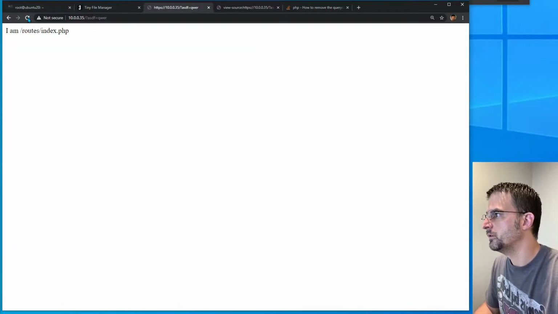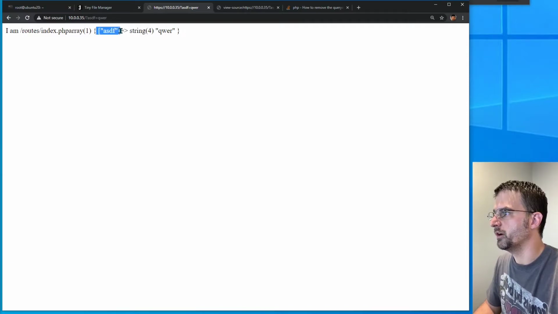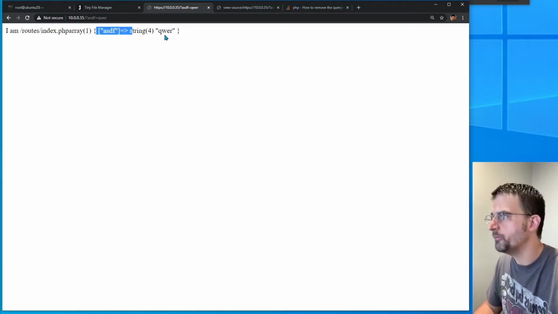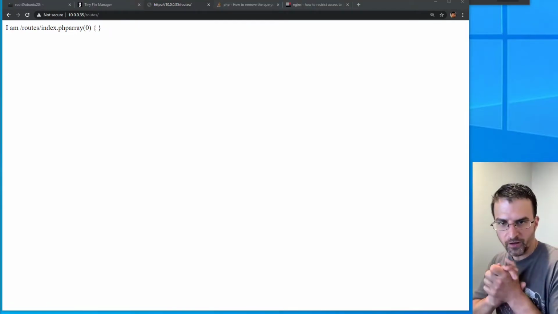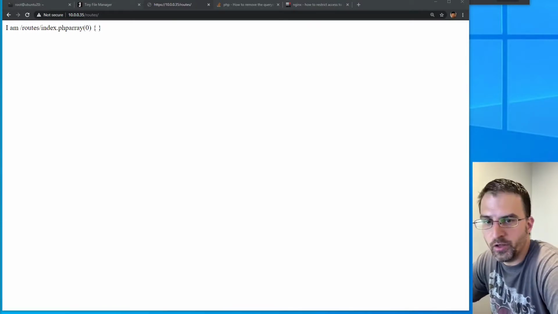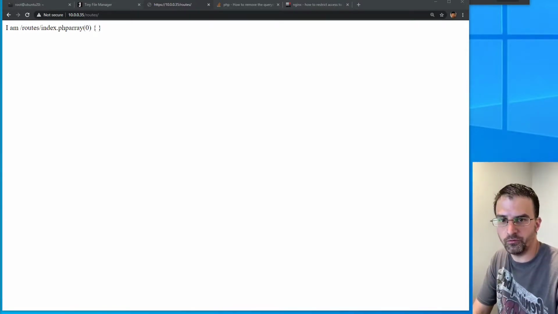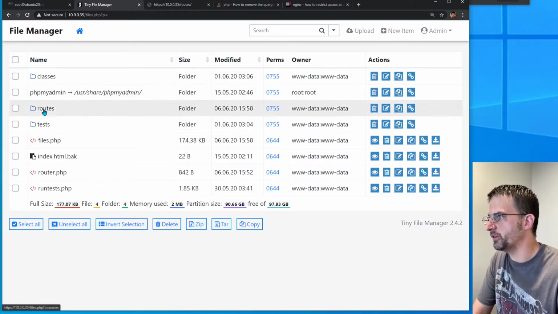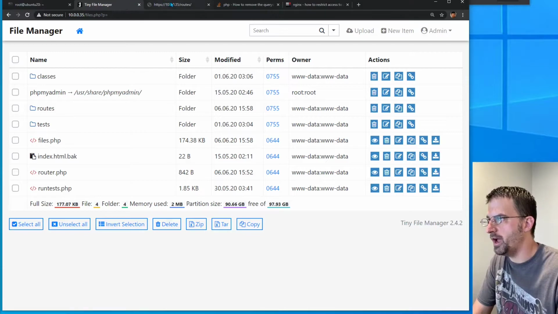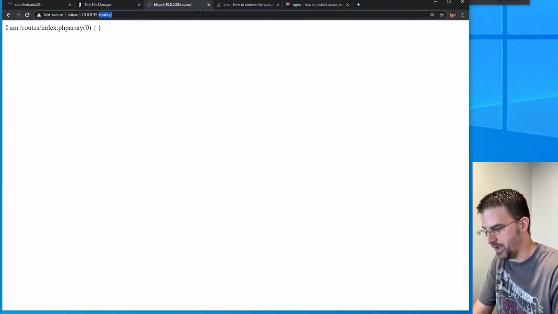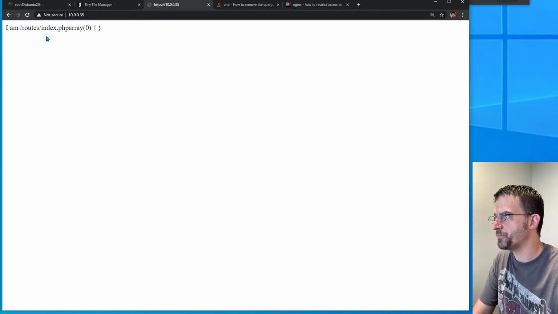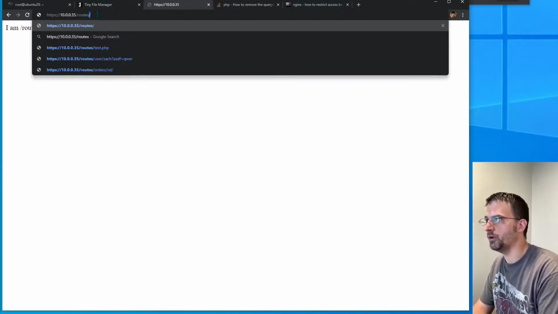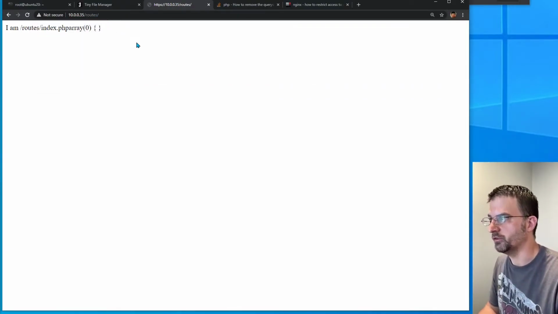Save. And there we go. So we got our var dump, our key of ASDF, and our value of QWER. Another thing you guys will have invariably noticed is that the routes folder that we have to store our routes in is accessible through nginx. So you don't have to do slash to get to the route/index.php. You can also do /routes/ and that gives you the same thing.